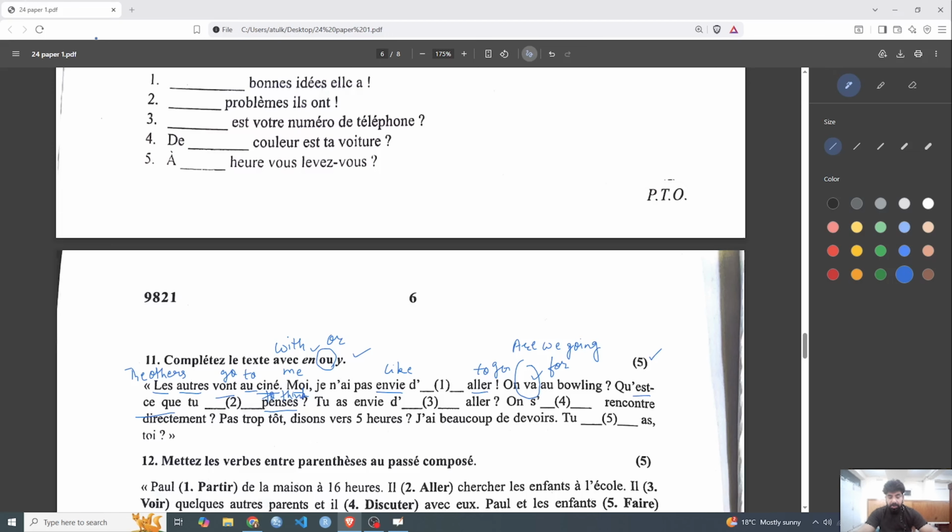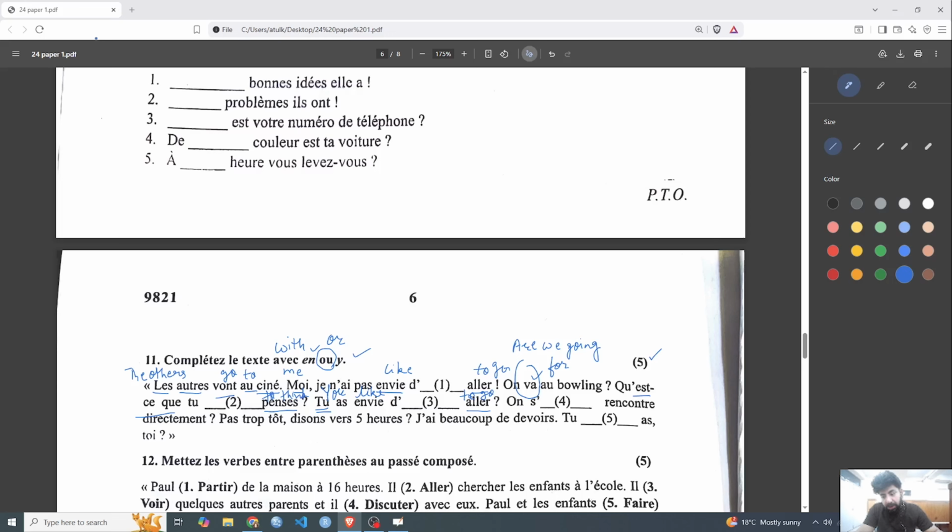So now the person who's actually being asked is going to reply. So okay, no, right now if you see, he is still asking the question. So I just read tu here. So he's still asking, tu as envie de venir. So you basically like to go. He's saying, so you like to come, or you like to go with me. This is what he is saying. So what do you think about the plan? You like to come? You like to go? Now let's read further on.